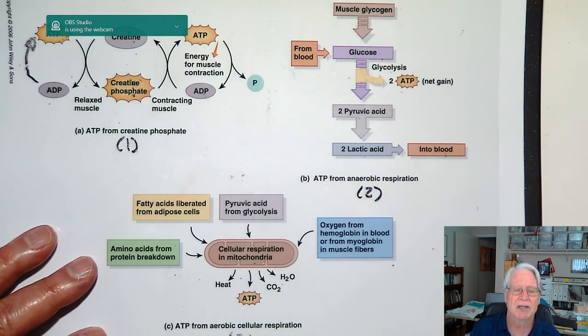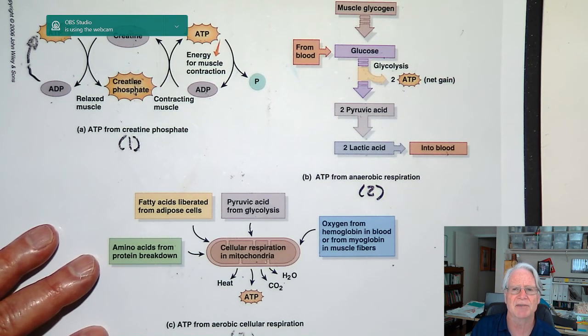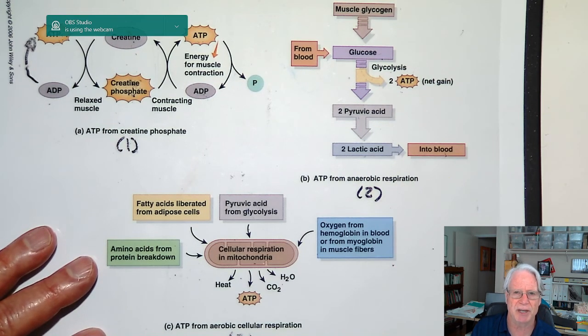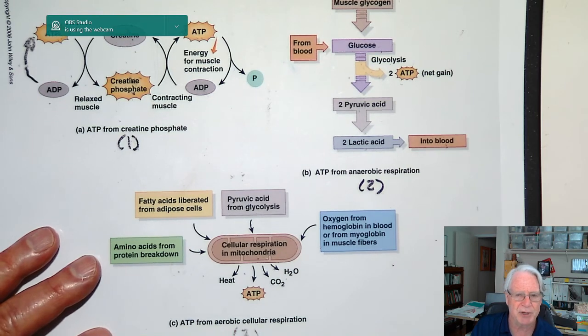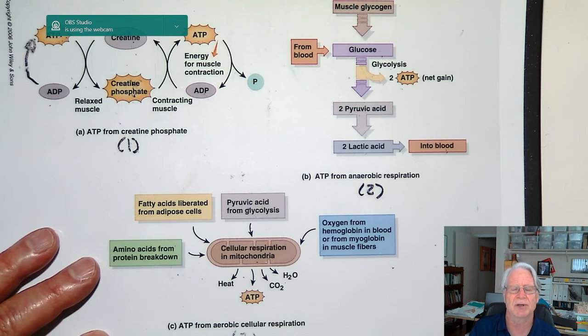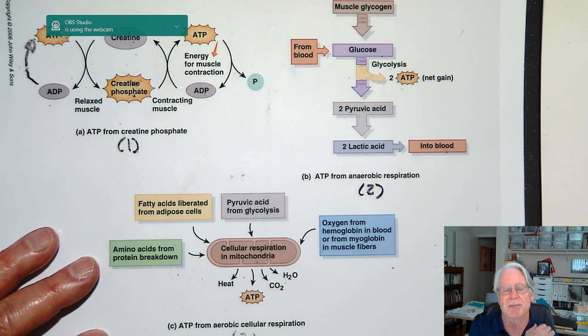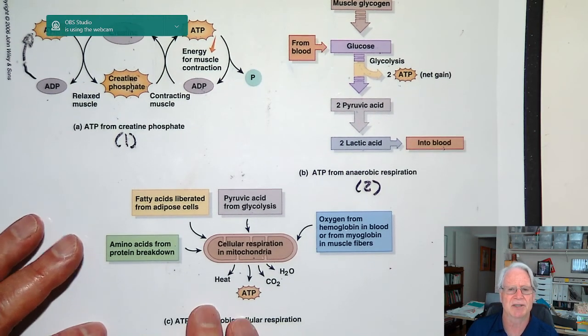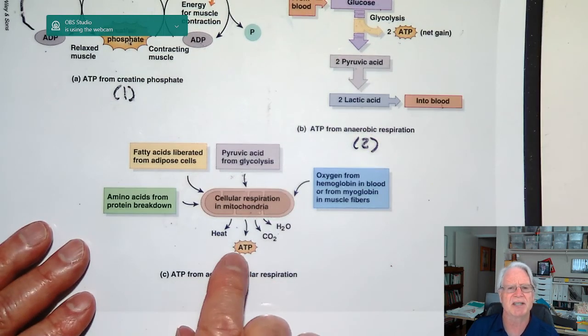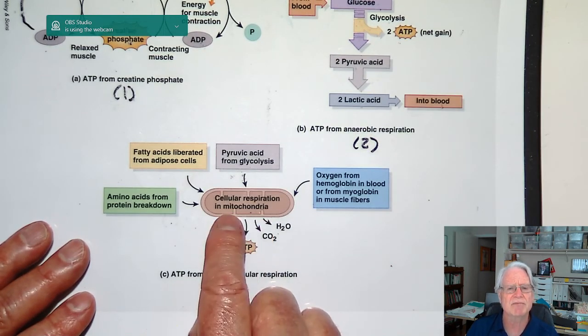Heart muscles, skeletal muscle cells, the liver, and the kidneys have evolved to tolerate higher levels of this poison than the rest of the body, and so they can deal with it a little bit better. Obviously, skeletal muscles, because we're generating it there. The liver can actually convert it back into something that is not toxic. The heart can burn it for energy, and the kidneys can also deal with it and convert it back into something less toxic.